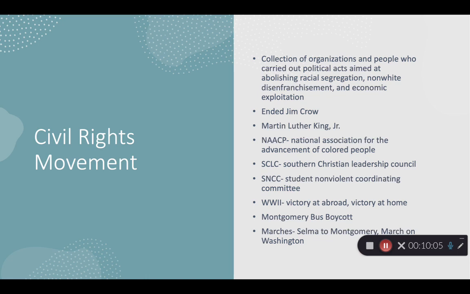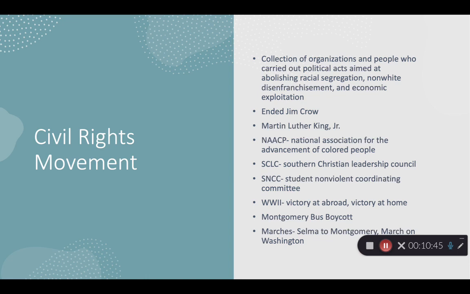They do the Montgomery bus boycott, and this is where they go after the economics as a way by which to change society. So the bus company, I forget which, I think it was maybe Greyhound or something, but whoever owned the buses in Montgomery, they relied heavily on African American riders for their money. So the African Americans knew that it would hurt their pocketbook if they stopped riding the buses. So they all got together and they worked out ride shares, and they stopped using the buses. And this went on for about a year. But eventually it hurt their pocketbook so much that they had to end the idea that a black person had to sit in the back of the bus.